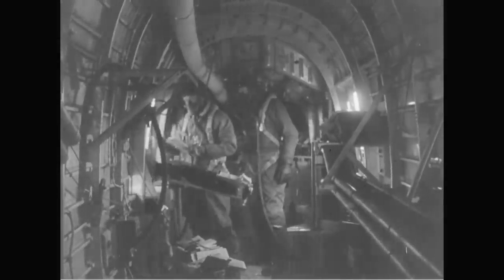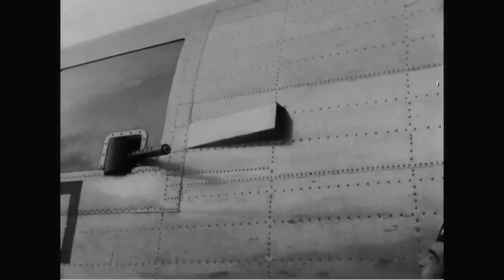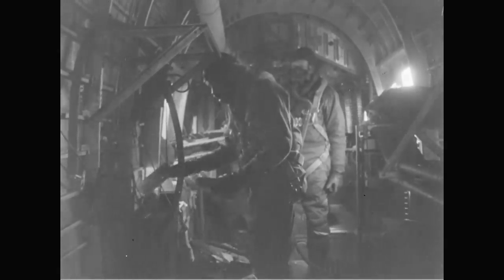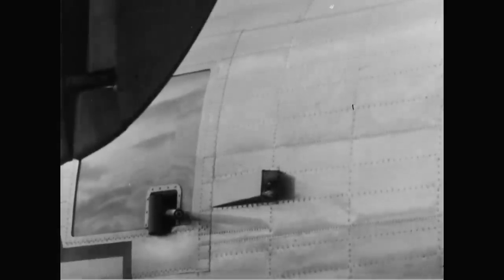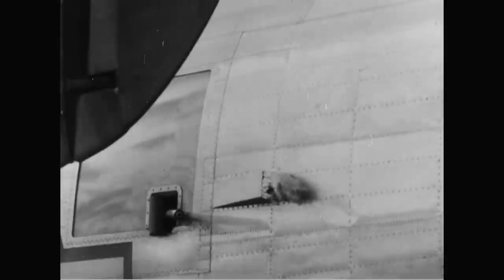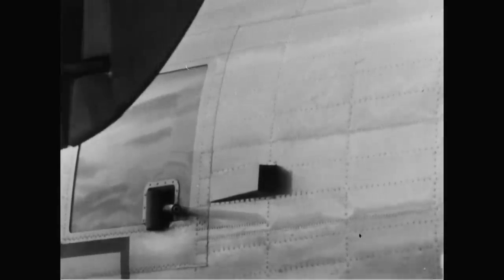Chaff used to be dumped from the old open waste windows, but when modifications permitted firing with windows closed, Group Engineering of the 15th Air Force developed a chaff chute built into the plane's waist. Now the chaff is sucked out and scattered by the slipstream, and with no further need to open a waist window, a gunner can operate comfortably and more efficiently, protected from freezing prop blasts on high-altitude missions. This is a small but important example of how GI initiative brings benefit to the men themselves.